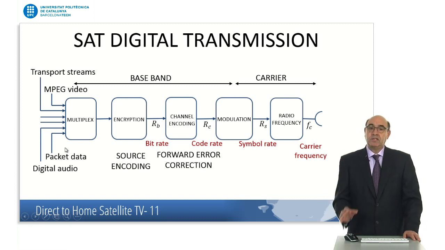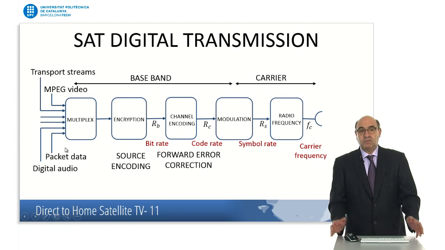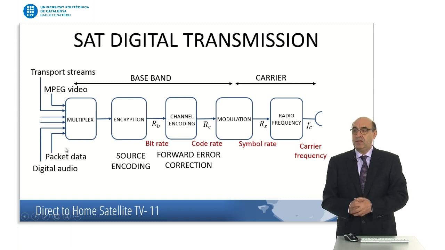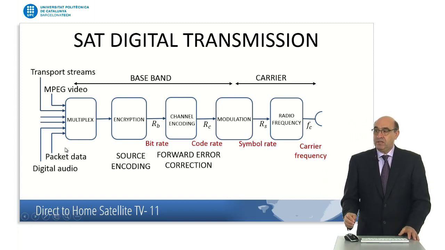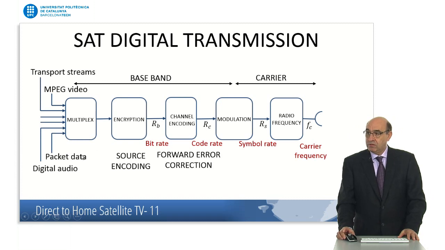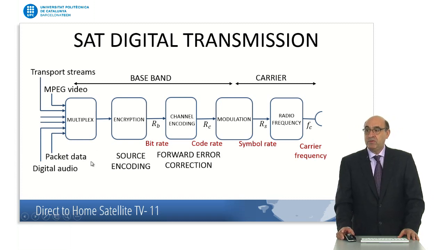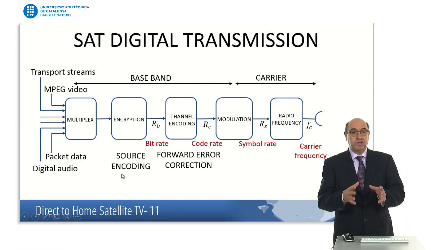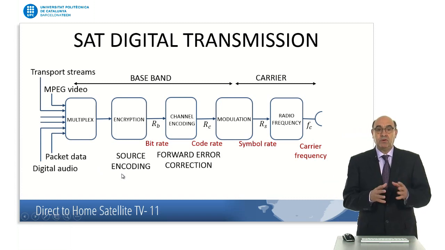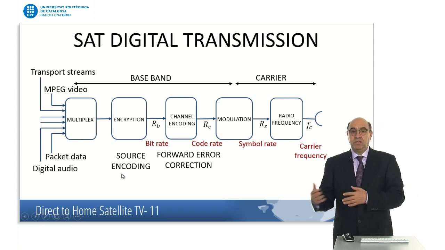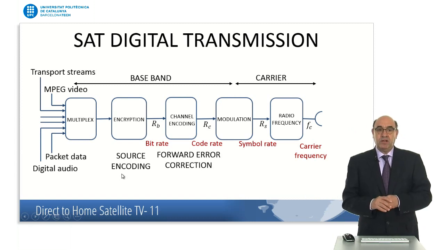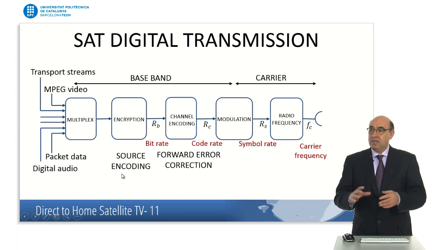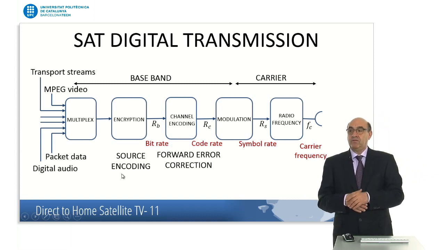And all those signals have to be combined, and we call this process multiplexing. So once they are multiplexed, then we can already proceed. And the first thing that is done with all those data is to prepare them for transmission. And we normally call this process source encoding. So we are just coding the signals we want to transmit in such a way that could be adequate for the channel. But thus, we are just working on the information bits on the signals, which are all digital in this case, and we just prepare them for transmission.